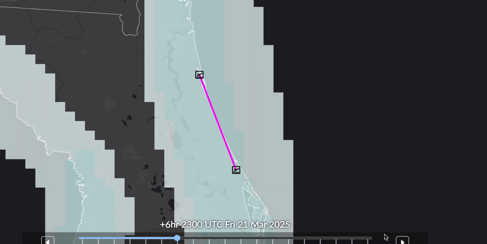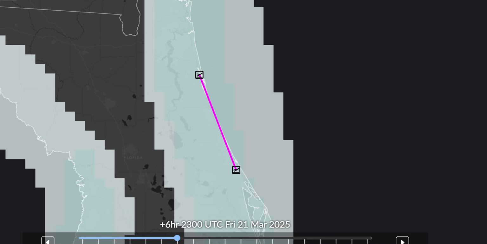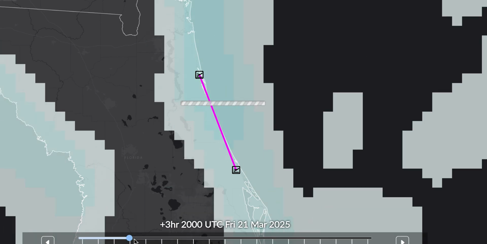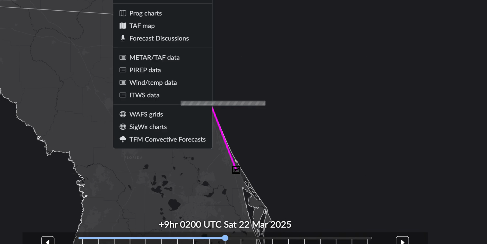Turbulence. Again, 3,000 feet. I have to pull up the legend. It's kind of hard to match the colors. So pretty much light-ish turbulence, so nothing to be concerned about here. Honestly, there's probably not really any, which is always nice. And icing is my biggest concern when I go on flight plans in Utah, just because that gets so dangerous so fast. And I can see there's no ice. It's too warm.